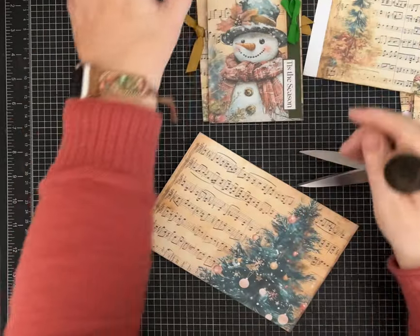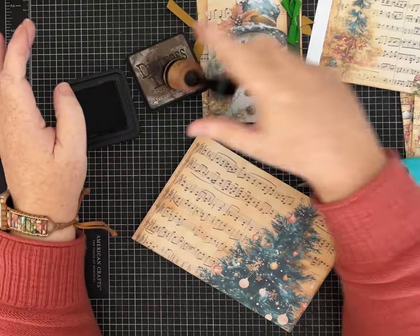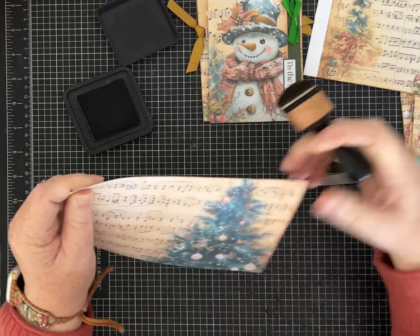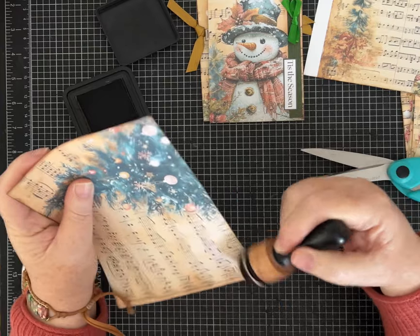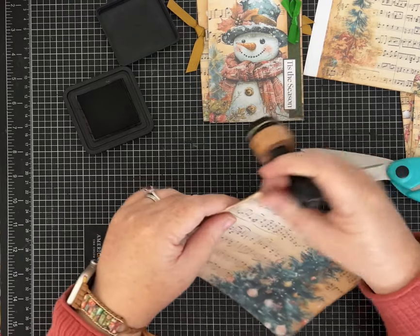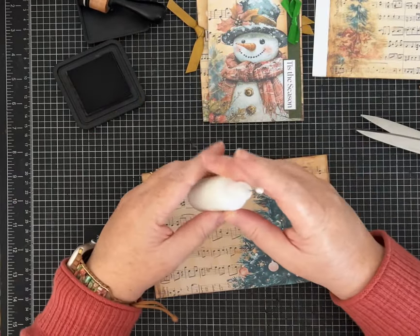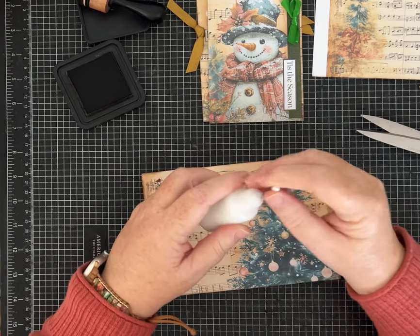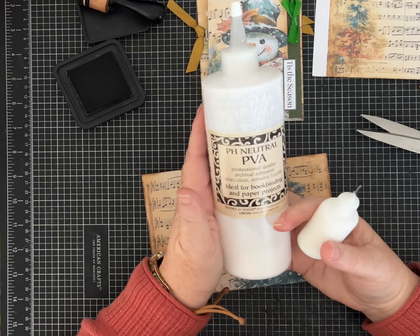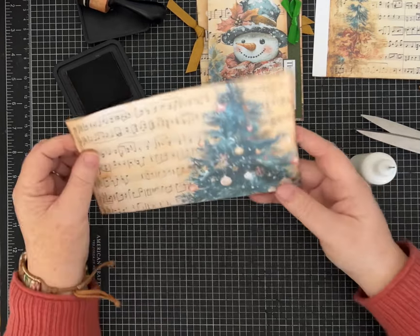I'm going to get out my distress ink — I'm using walnut stain. I want to use a little bit of distress ink. If you want to see any of the supplies I use, hop over to my Amazon storefront — it's an affiliate link so I'll get a few pennies from Amazon at no cost to you if you make a purchase, no pressure. I'm also excited because I refilled my glue bottle with wet white glue. Today I'm using Lineco brand PVA glue — a wet white glue — it's my everyday go-to glue.